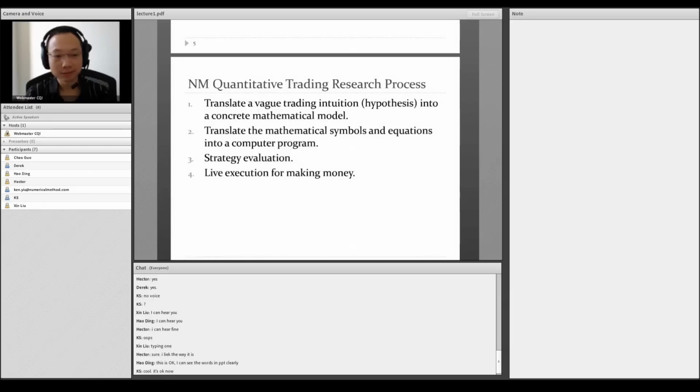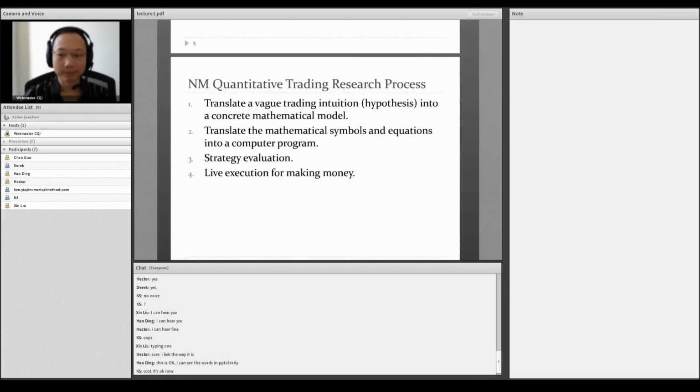So you go back to step one. You revise your ideas and modify your computer program. I think steps one, two, three should be done iteratively. You keep modifying strategies until they pass all the target performance measures, say the Sharpe ratio hits 2, something like that. You spend like 99% of the time doing steps one, two, three until you find some potential strategies, and then you put your computer program in the trading infrastructure to start live trading.